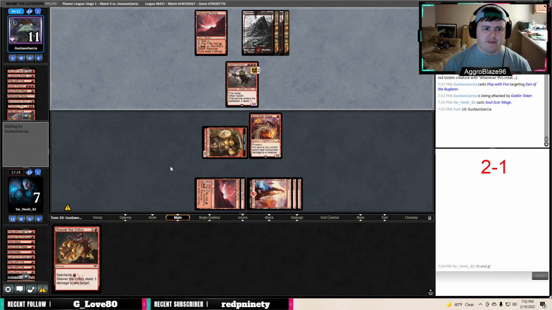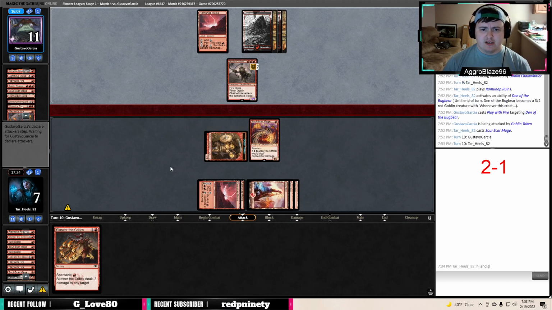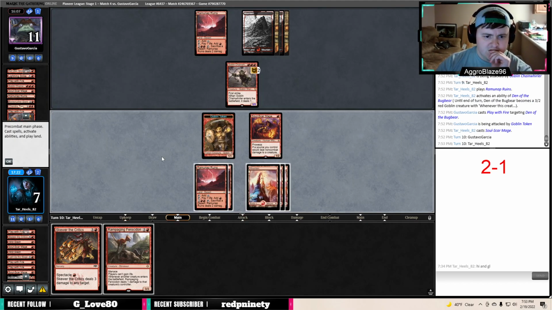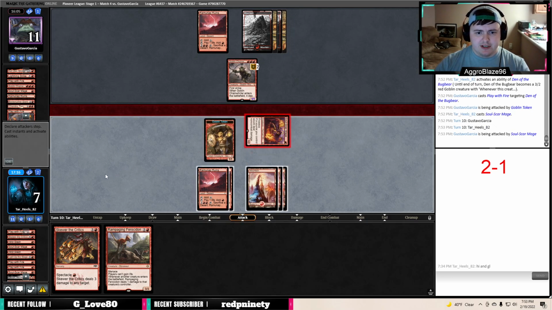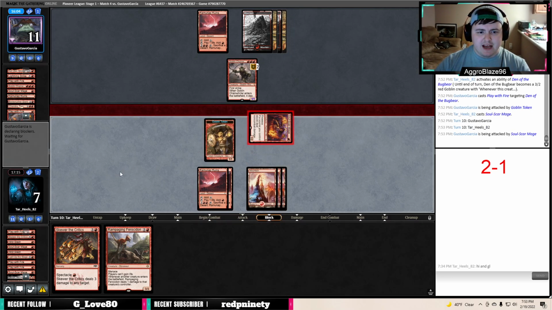Now if they drew a Bonecrusher Giant here or something like that, that's pretty bad. But our Soul-Scar Mage just currently blocks their Chain Whirler, so I'm going to attack with the Soul-Scar Mage here. We were tapped out, so if they had Play with Fire, they would have played it.